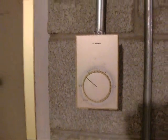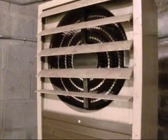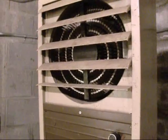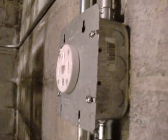No, you just missed it. Click! What a big click! And my heater that I wired up went on with a big click. Interesting. Should have put a deeper box or a box extension. It's crazy glued on to the block wall, so it ain't coming off.